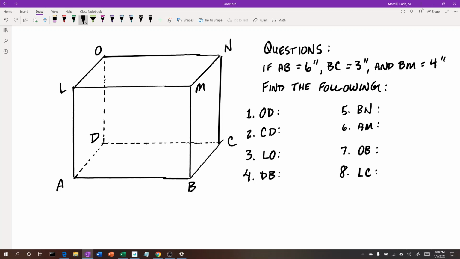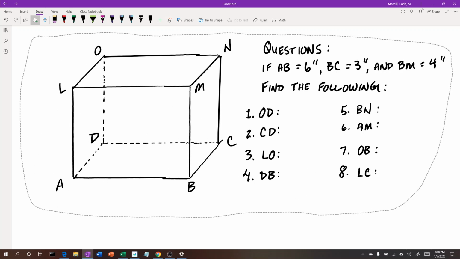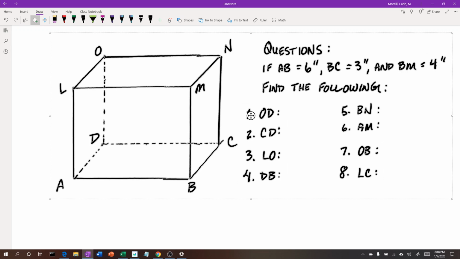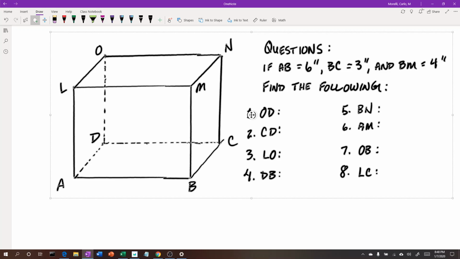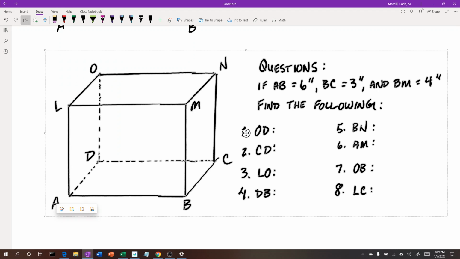Okay, so these are the units that we want to find. And I'm going to copy this before we solve it so we can keep a fresh copy available if we want to look at a fresh drawing. Okay, so we're going to show our work on this drawing here.